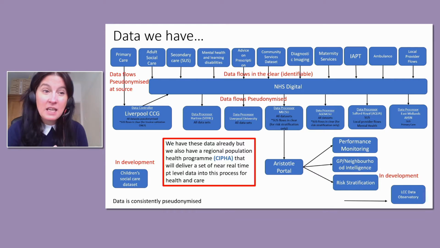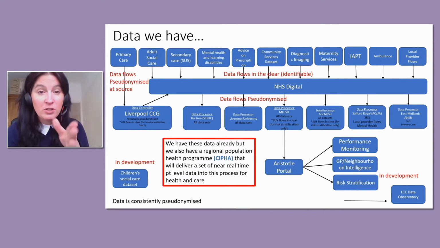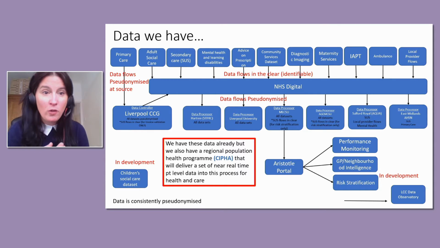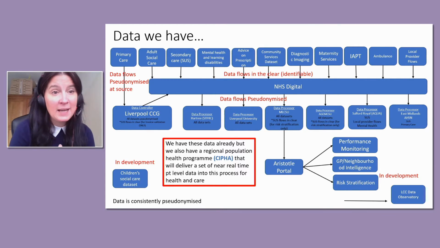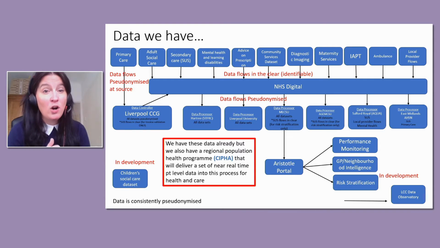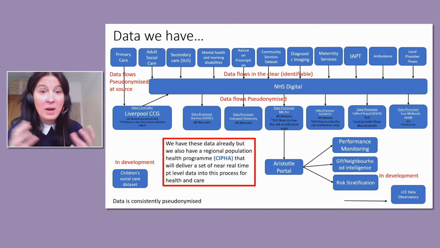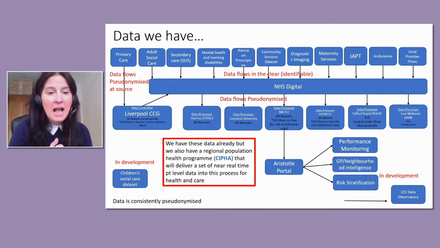The 3 data sets that I think are really useful and important are the primary care data, as I've said, and we had to work quite hard to get that, and I'll talk about that shortly. The other really useful data set for us is the advice on prescription data that you see in the middle there, that describes the socioeconomic determinants of health and gives us a really rich resource to understand people's social circumstances. And then the other one that was really useful is the adult social care. And they were the 3 that we really had to work quite hard with partners on to flow in order that we had a comprehensive data set to evaluate some of our interventions. Next slide, please.